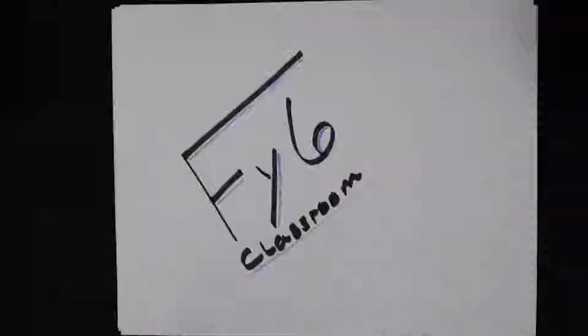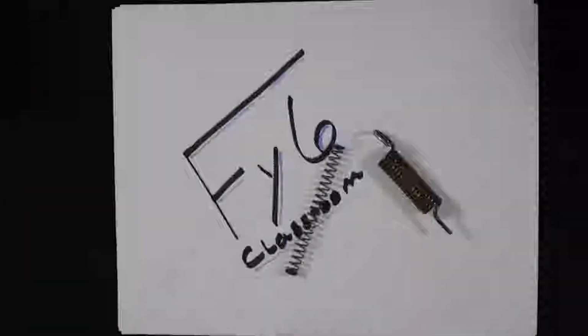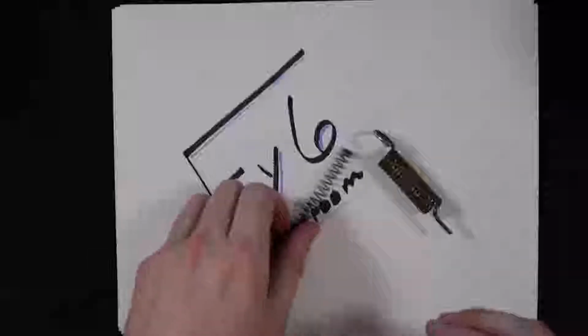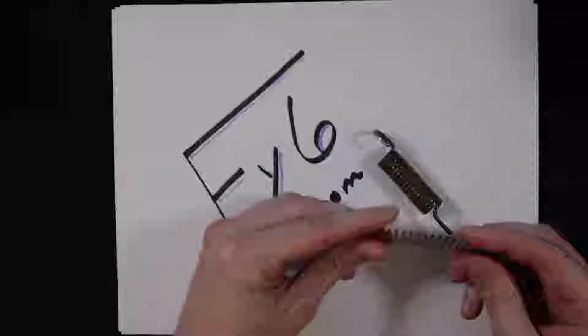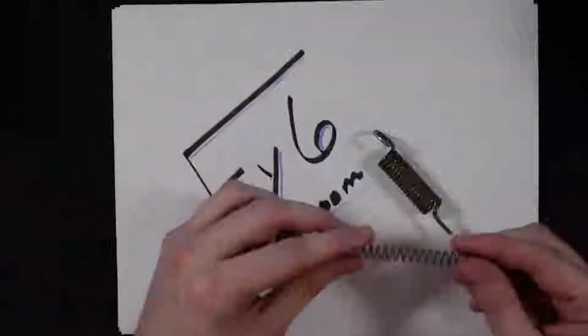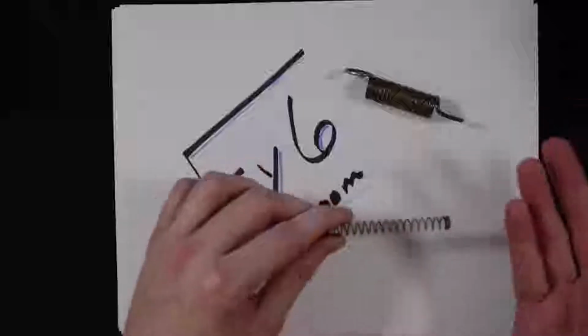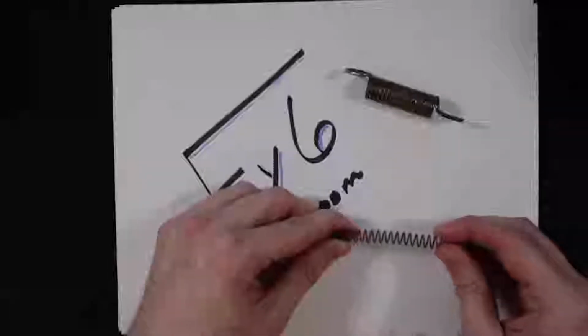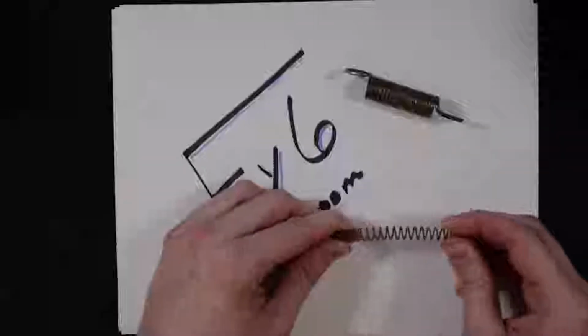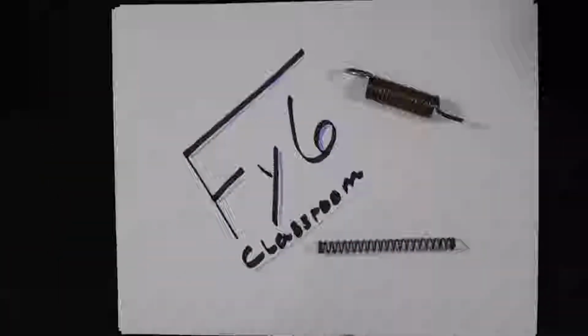Today we're talking about springs. Now the thing that makes springs interesting is that you can push on them and pull on them and deform them, but they always go back to their original shape. You can stretch these things so much that they bend and break and then they don't work anymore, but as long as you're reasonable with how much force you apply pushing and pulling, they'll typically go back to right where they started.